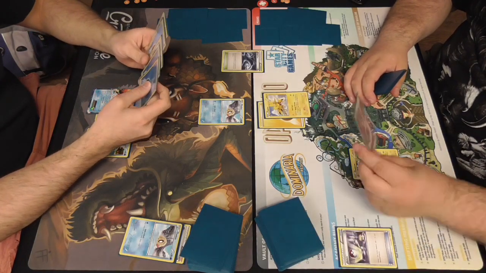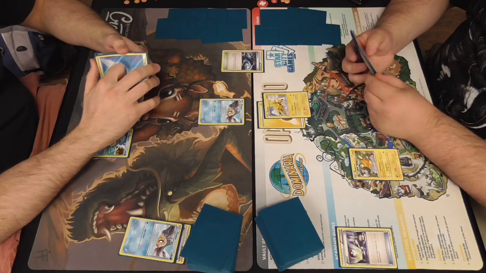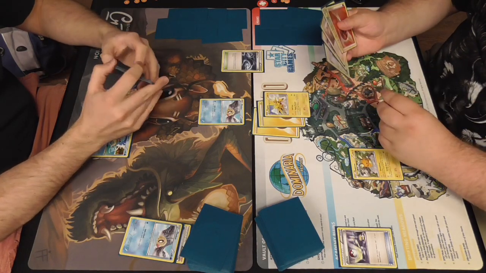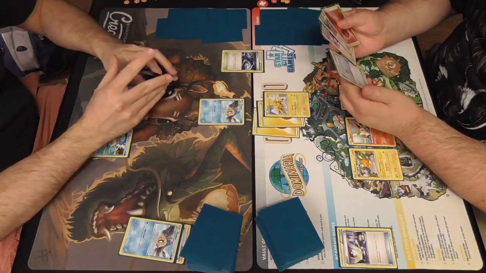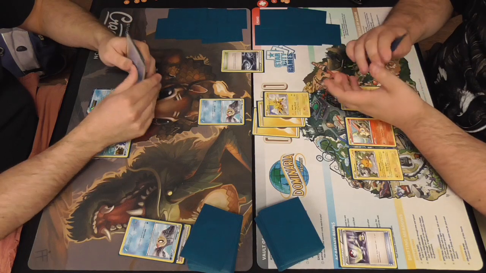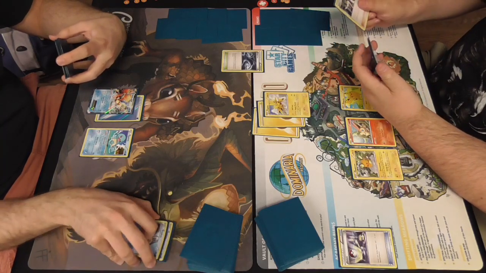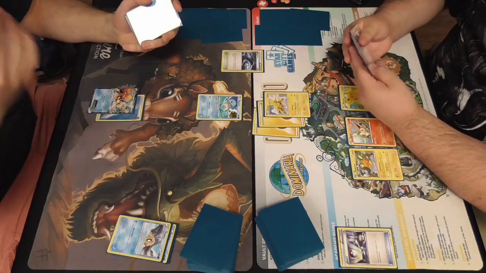Alright, so I will draw my card for the turn. I will go ahead and put another electric energy on Zapdos. I'll go ahead and plop down Victini and Pikachu on my bench. And we will go into attacks. I will have my Zapdos use Drill Peck, knocking out Feebas, and allowing me to take my second prize card. And I'll move Squirtle into my active.